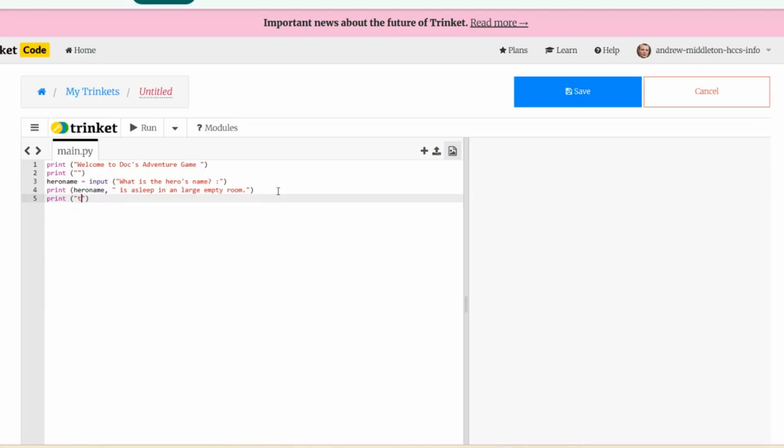Print, the room is in your castle. Print, now you can see I'm no English teacher, so there's not much of a storyline here. So Sir Galahad's asleep in a large empty room, the room's in your castle, when suddenly a large knock sounds on the heavy oak door.